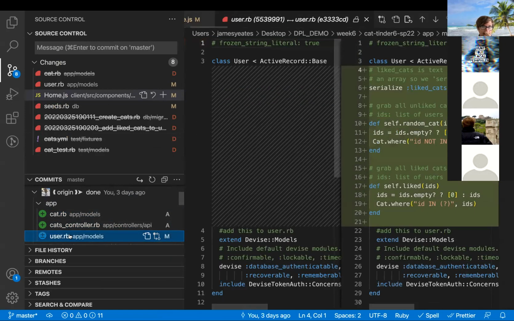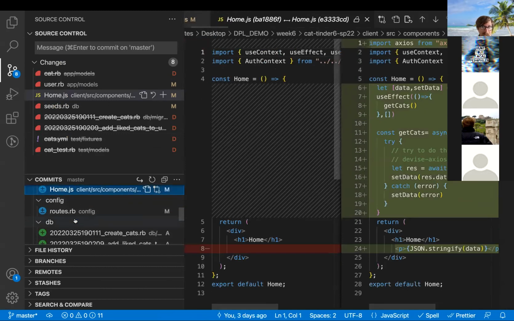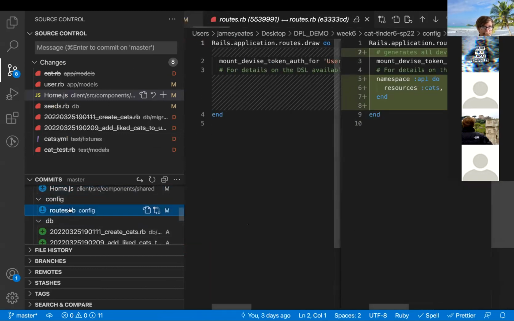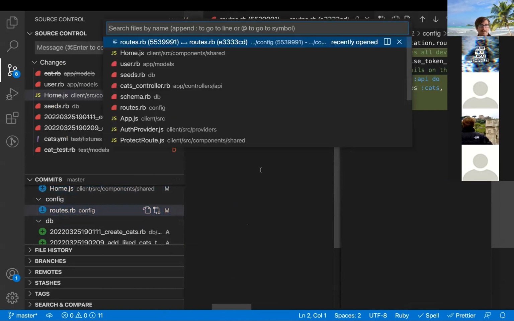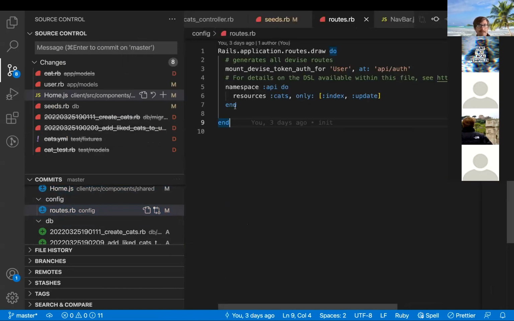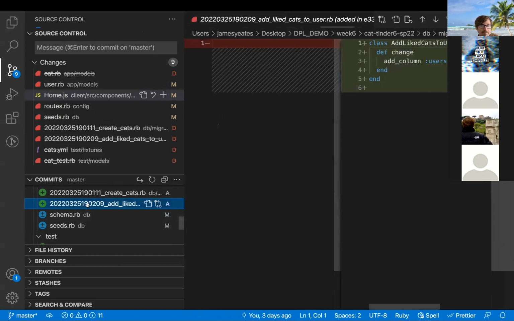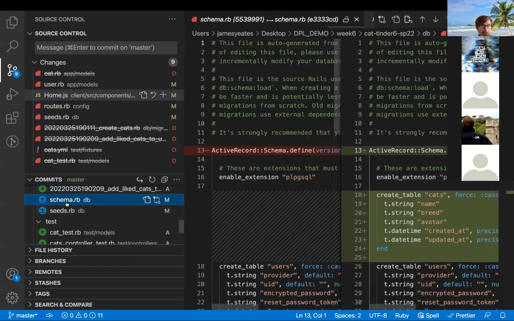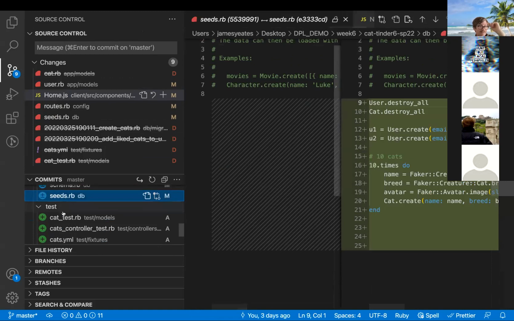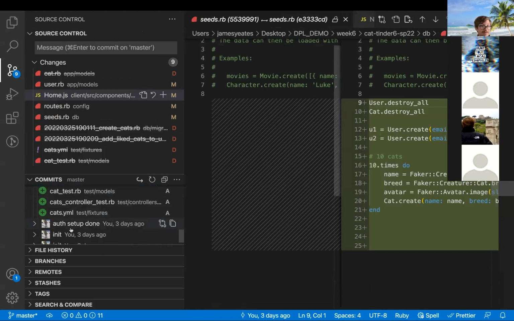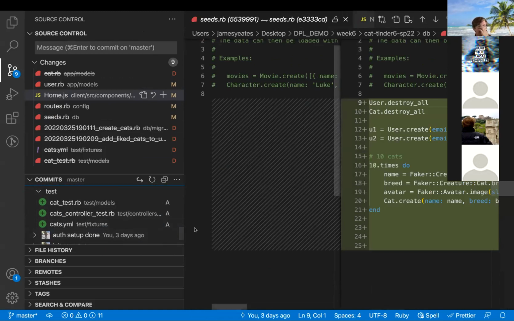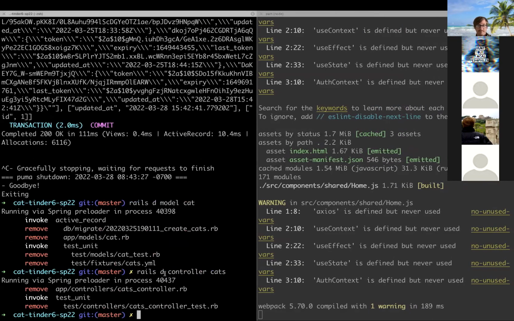I got rid of that. I'm just making sure I got rid of everything. Oh yeah, my routes. I want to get rid of that stuff in my routes. So we got rid of that one. My schema will be fixed when I remigrate. I got rid of my seeds, got rid of all of this stuff. Cool. So I think that should do it.